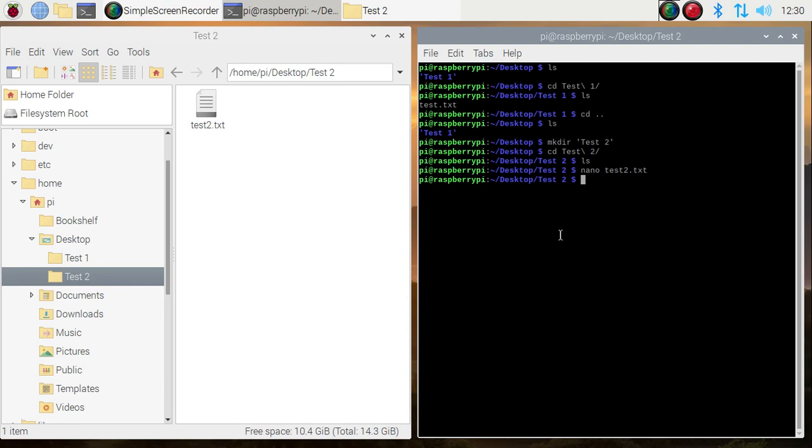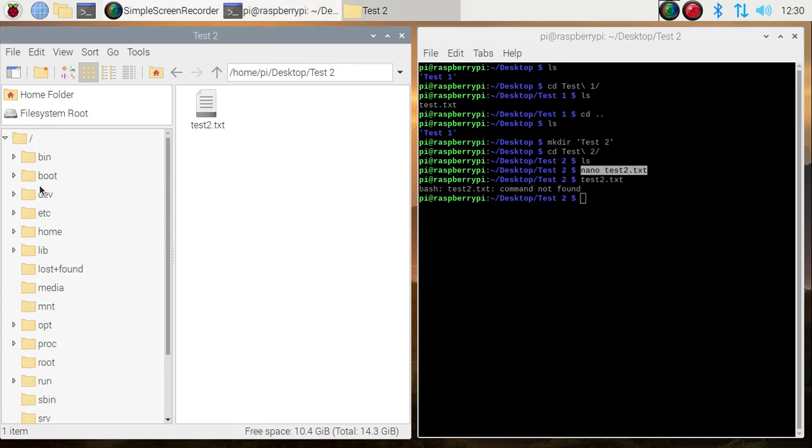So this is how to create and move files. If I just wanted to open the file, you just type in the name of the file. Or you need the name of a program, which is why I did the nano. You need the name of the program that you want to open it with. Otherwise it won't work.